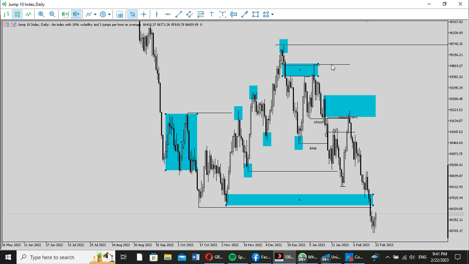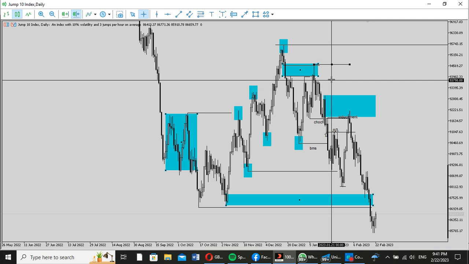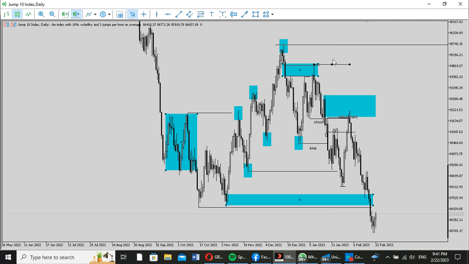Now we expect to see a break of market structure of our major low, this low right here, before we're willing to look for other block to sell from. So from that high, we can also see that an internal structure was formed in the range of our major high and low. So we have this high and we have this low. Sorry about that. And now we get to see what happened right here.